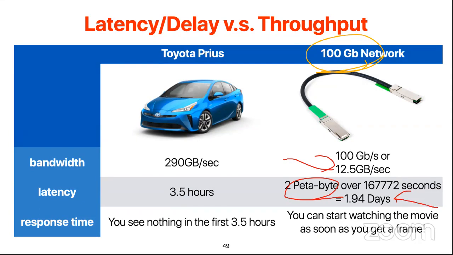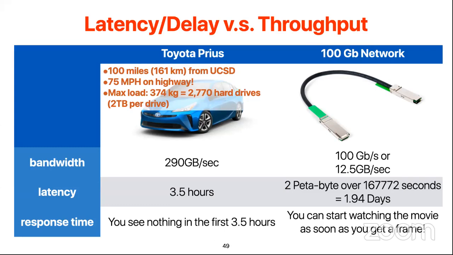However, in terms of watching a movie, you can start watching as soon as you have a friend, right? However, if your friend is luckily about 100 miles away, say somewhere in Irvine or Inland Empire, Riverside, then if you drive your Prius at 75 miles per hour, well, if there are no cops around, it takes about 3.5 hours for a round trip.